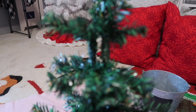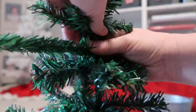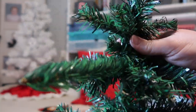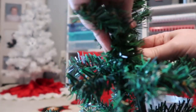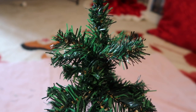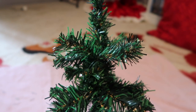Then you're going to take your garland ties and wrap it around so you can't see it at all. This little garland tie right here is going to wrap around those 2 poles, and that way you cannot see that there's 2 trees together. I'm going to do that and show you what I'm doing. So as you can see, you now can't see the 2 poles because one of the garland ties is covering them, and now it acts as a filler.